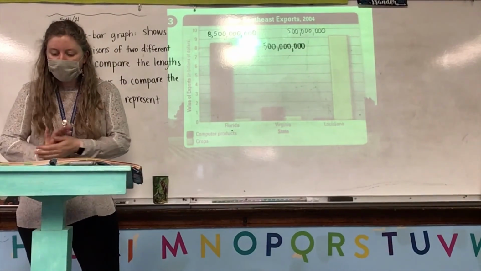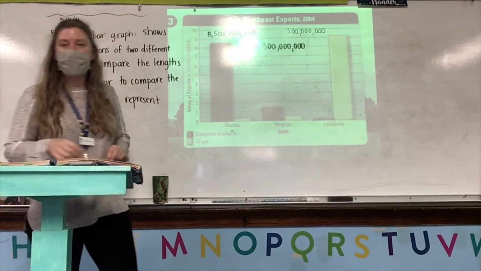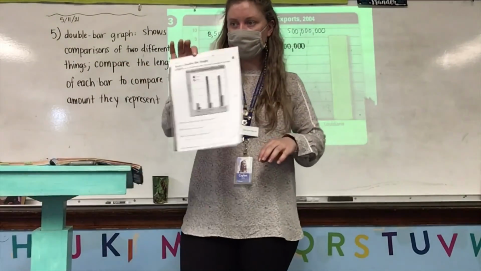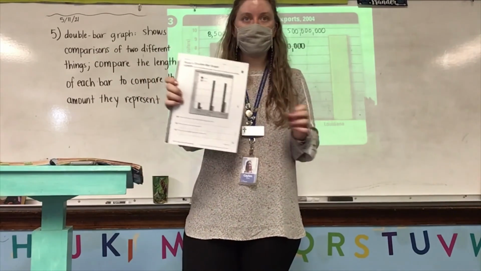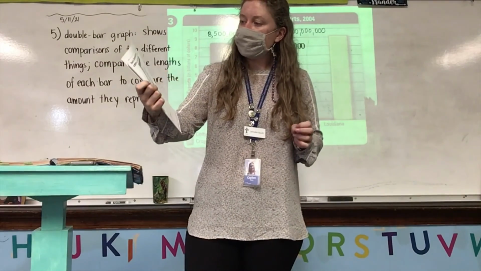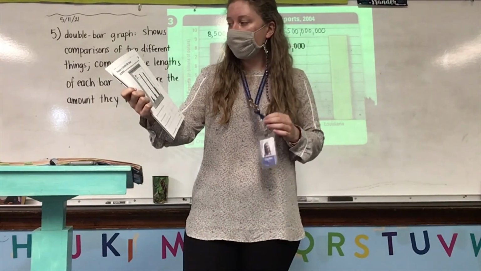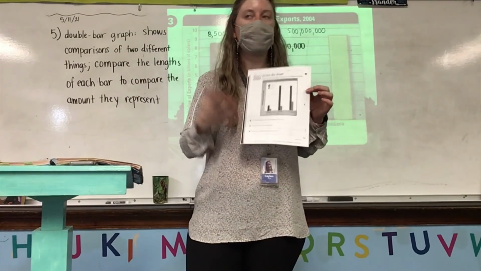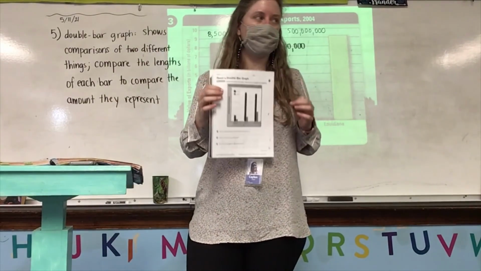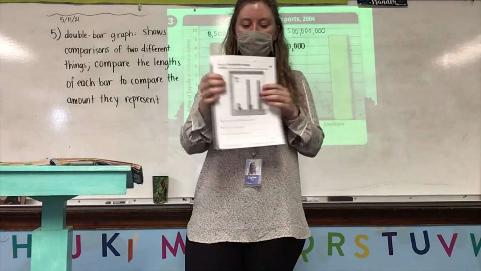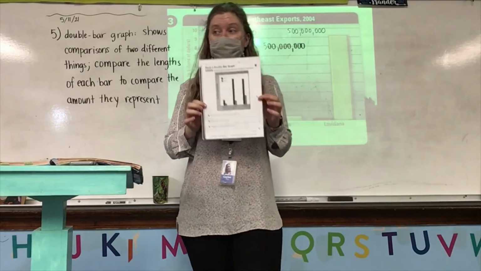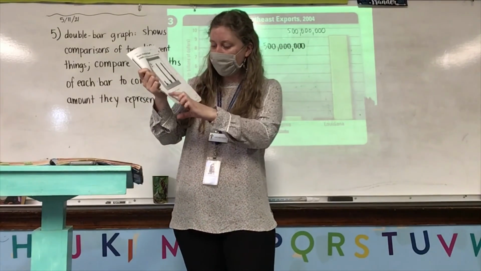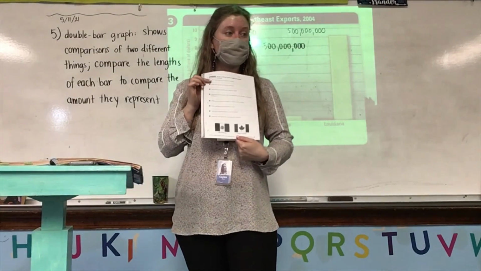Okay, so now what we're going to do is I'm going to pass out your independent practice. You're going to be writing your name, number, and date. You need to pause. Should already be done, but if it's not, just pause for a second. And let's look at the directions. The directions say, study the double bar graph, then use it to complete the activities, the problems. So you're going to read this double bar graph, follow the steps on page 200 in your book. Then you're going to answer these questions. There are questions on the back too. It is front and back.